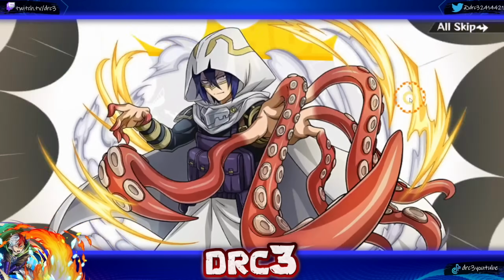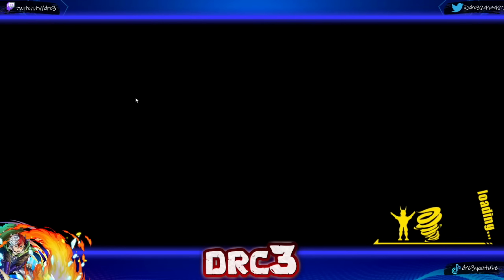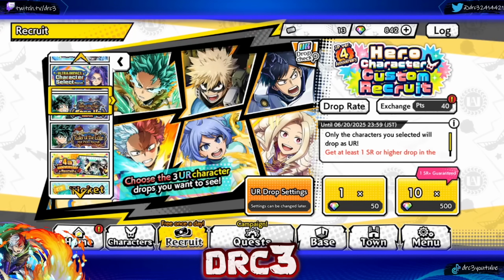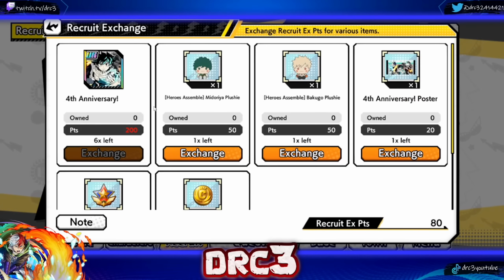Wow. All right, well, if anybody else is doing these summons, man, I hope you're getting the character you picked, because so far I'm not even getting off-banner stuff. I got nothing. I got literally nothing in the 4 summons I've done. How many tickets do I have on this banner? I have 21 tickets. You should get a total of 100 tickets, by the way.